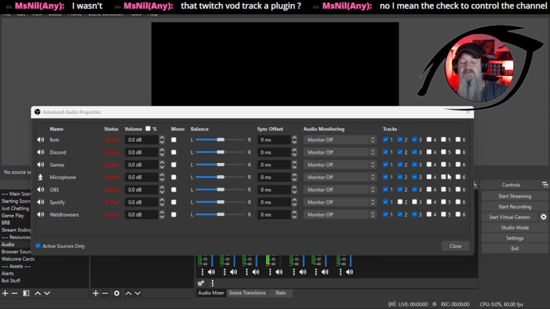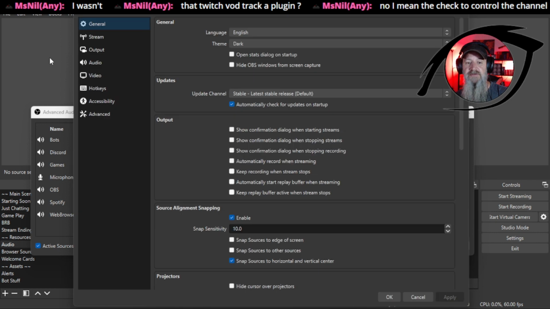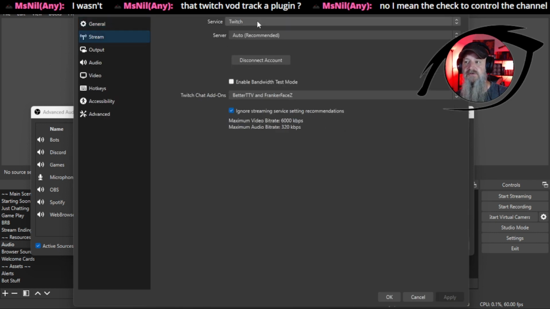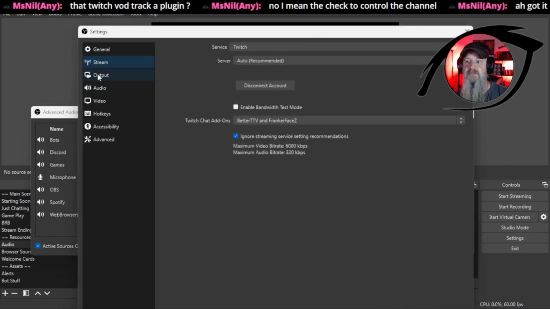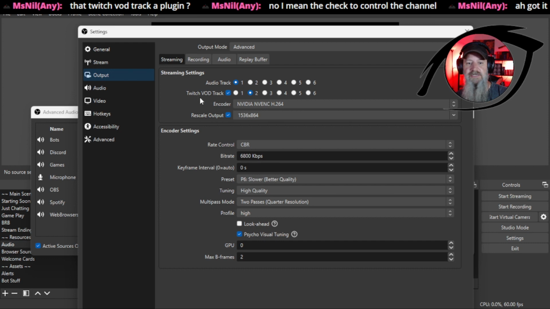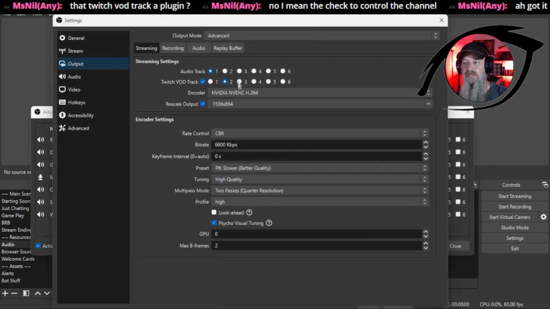No, it's built into OBS because we are connected to the Twitch account. So when you have OBS, that's going to be there by default. On your stream, if your service is Twitch and you've connected your accounts, then on this tab, that will automatically be there. You don't have to do anything special for that. Nope, that is there regardless.